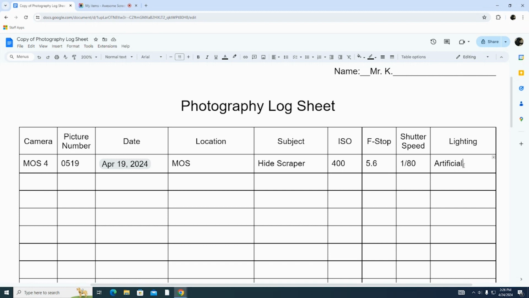Also with that, now that I think about it, if you're using natural light, the time of day might be useful for you to write down as well. Just so if you are trying to recreate that same picture, you've got an idea of what time of day.